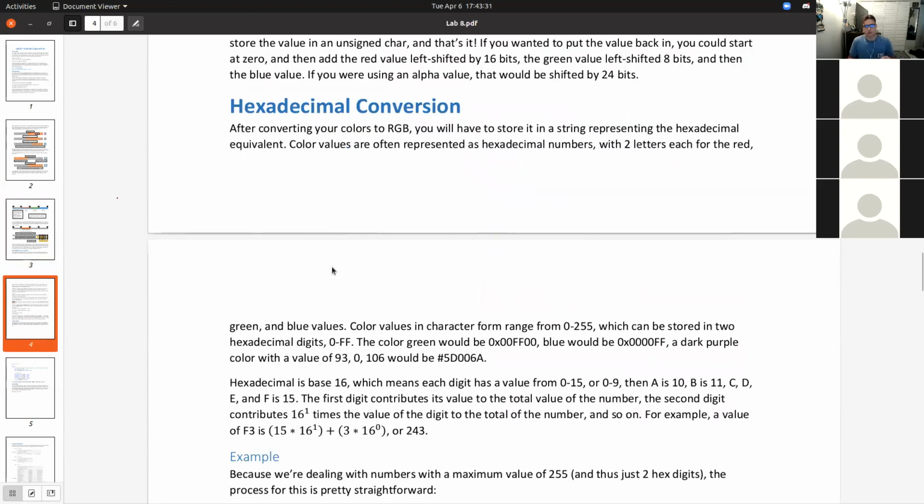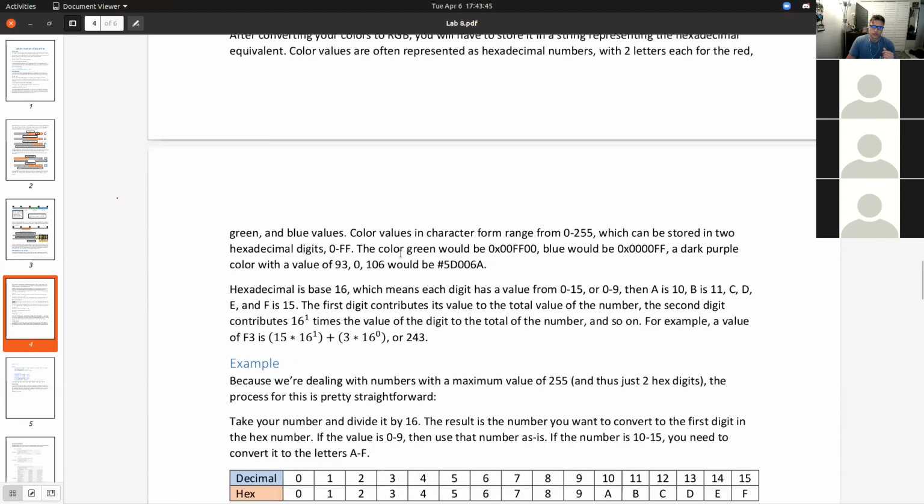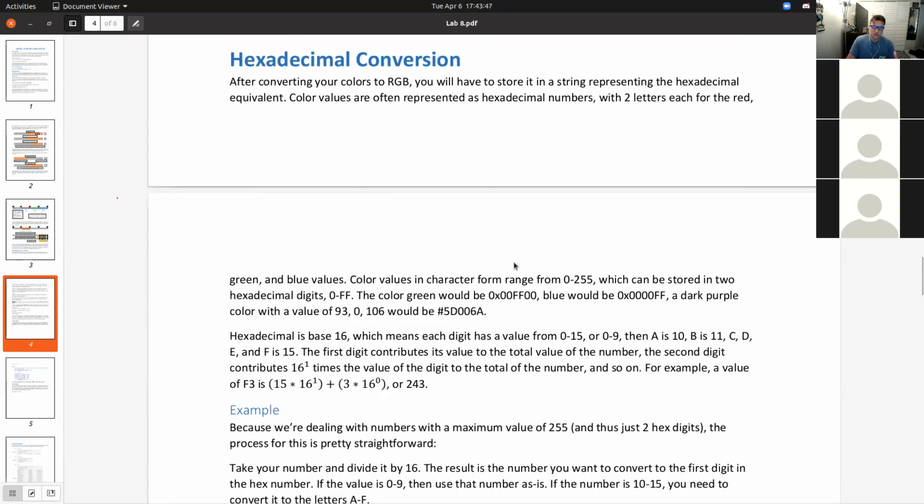So the second part of this, once you have the red, green, and blue value, is you're going to actually convert these to a hexadecimal conversion. There's no real functions built in for you to do this, or there might be, but you're going to have to do it in kind of a manual way, where you need to actually check what each of the values are and then convert those to the hexadecimal value. The hexadecimal value is going to be 6 different individual digits.